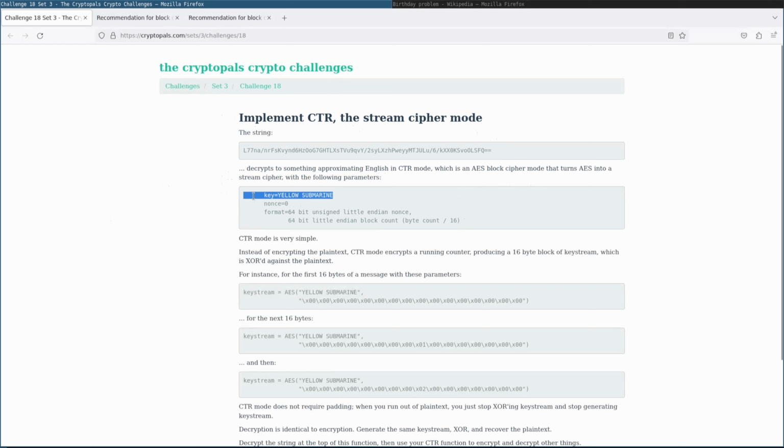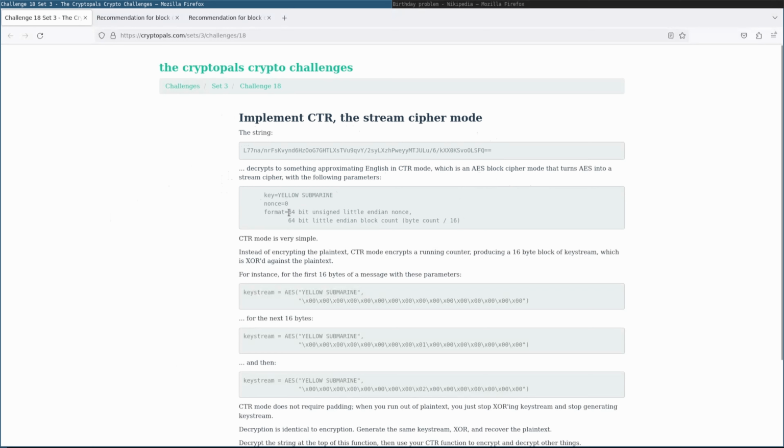First off, we have a key, no surprises there. It is 16 bytes long using our favorite 16-byte phrase. We have a nonce, which is currently hard-coded to 0. Now, of course, nonce is short for, among other things, number used once. And so you would expect this to change with each invocation of the cipher rather than staying fixed at 0. But for illustration purposes, we have it set to a null nonce at the moment. Finally, we have a format here.